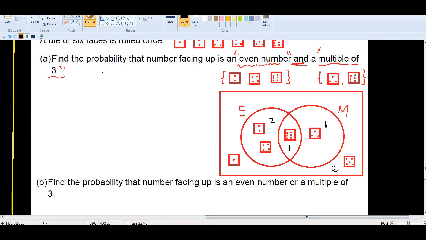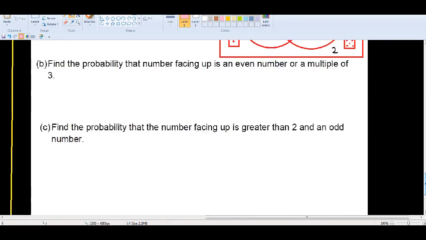Okay, so the probability of an even number and a multiple of 3 should be only one such case divided by 6. So we are actually considering the area here. Possibly I should copy this for my next question before I highlight. Okay, so we consider the area here. Okay, so let's move to our next one.